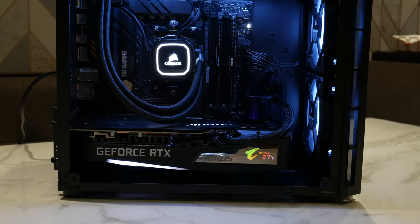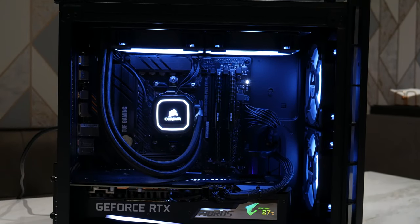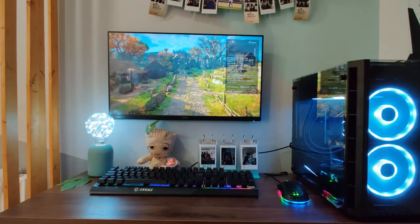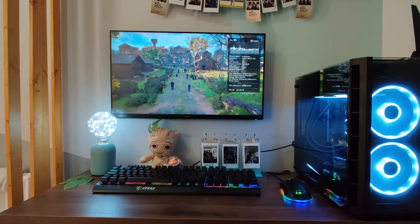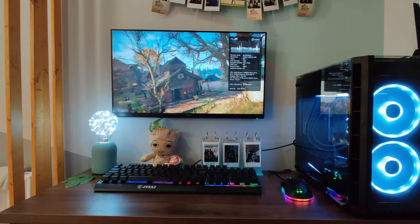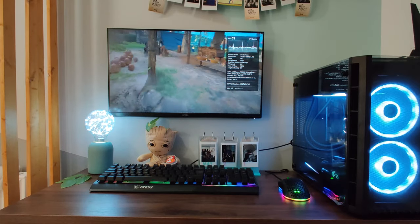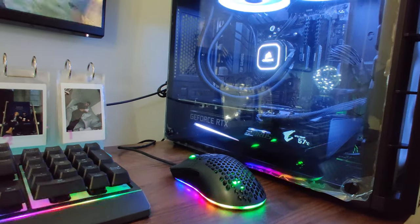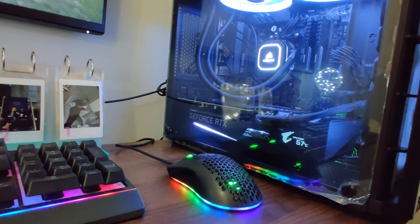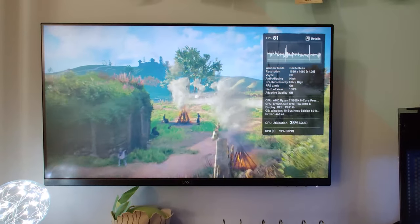Here it is in the 280X case — the clearance is only about 2 inches from the fan, but it is a very quiet cooler. We've got it loaded up running a quick benchmark of Assassin's Creed Valhalla. This system is running an AMD Ryzen 7 5800X 8-core with 16GB of RAM on a Dell 24-inch 1920x1080p monitor. Graphics are set to ultra high with high anti-aliasing and V-Sync off. Running GDDR6 memory runs a lot cooler than the GDDR6X memory on the RTX 3080 and 3090, which run a hell of a lot hotter.